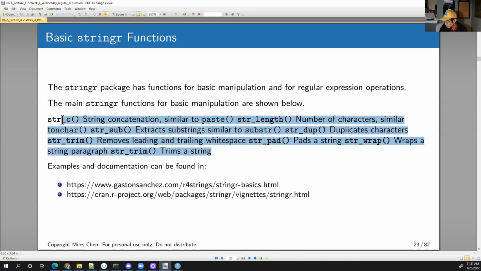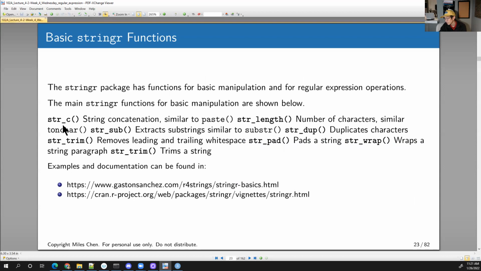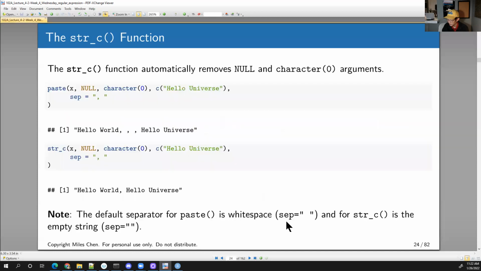These are kind of the functions: str_c, which is like paste, str_length, which is like number of characters, str_sub, which is like substring, str_dup, which will duplicate strings, str_trim will remove leading and trailing white space, str_pad will pad a string, str_wrap, and there are extra resources here that I will point you to use.